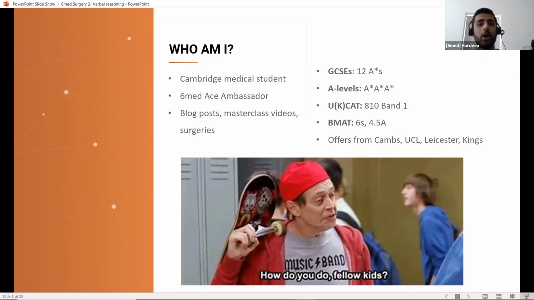I found the UCAT as a whole an okay experience. There wasn't much in the way of resources when I did it, so I pretty much just used the book, which is not ideal at all, because not only is the actual exam online, but the book, especially now, is outdated and not particularly user friendly. All of these question banks, the UCAT Ninja and these things, are a much better resource. So whether you use a 6med product or not, I'd recommend using something with that online interface, and just go through the questions.